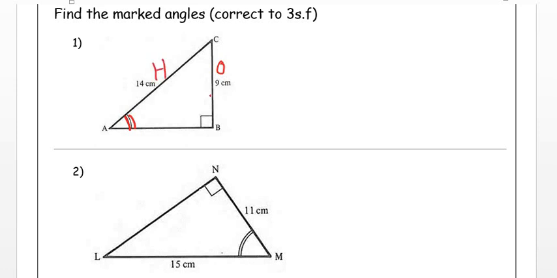That's why it is hypotenuse, that is H. So I have to think which ratio has O and H. So if you know that we have SOH, CAH, and TOA, right? So O and H are in this ratio. That means I have to make use of this word because I'm trying to find an angle.